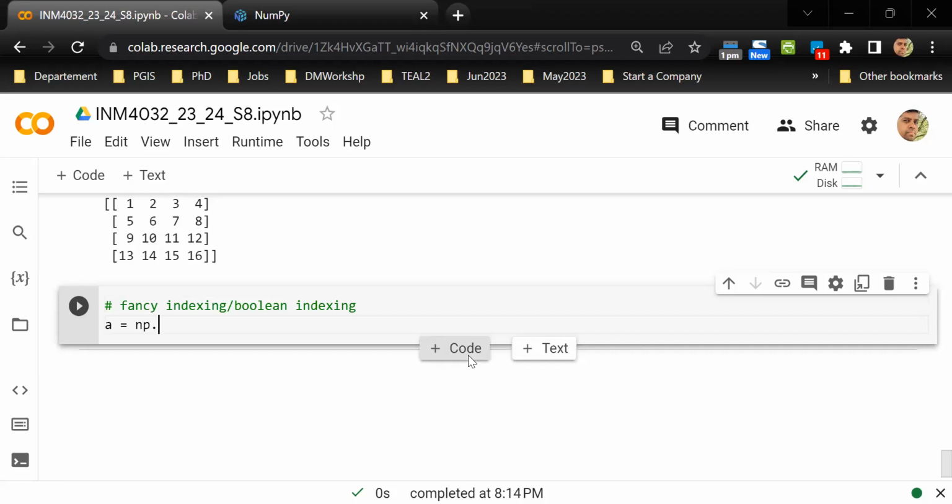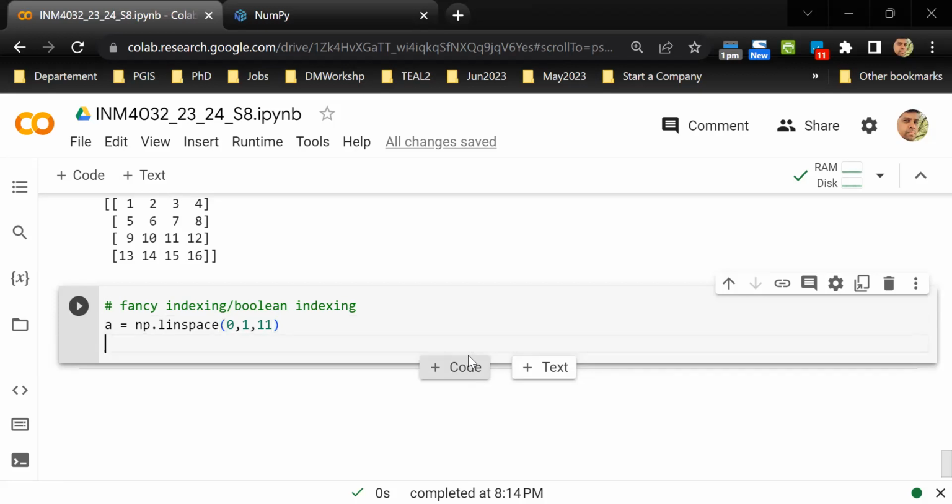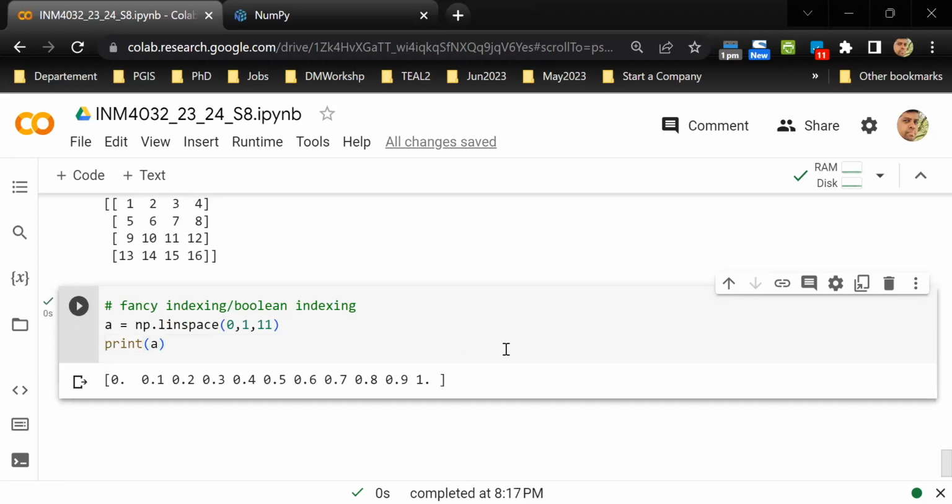Let's take this one, np.linspace(0, 1, 11), and let's print A. You see there is a set of numbers from 0 to 1, and there are 11 points between 0 and 1, including those.